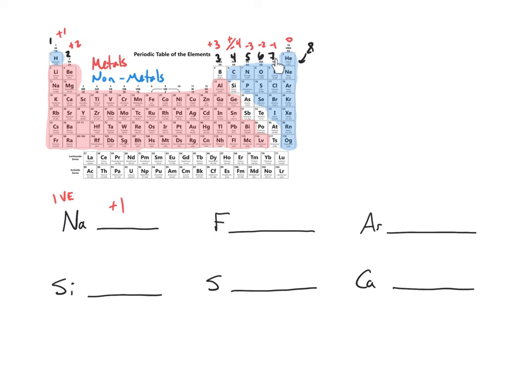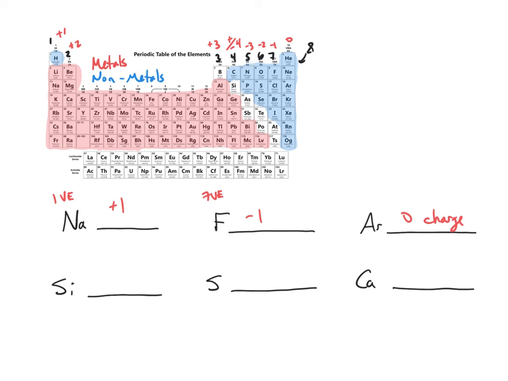And that's supported by the fact that it's in the first column and I labeled it +1 charge over the top. Fluorine is in the 17th column. These all have 7 valence electrons, and it will gain 1. In other words, it'll be a -1 charge ion. Now what about argon? Argon is in the noble gases, and noble gases have 0. Why don't you pause the video now, see if you can figure out these last 3, and then go ahead and hit play, and I'll tell you the answers.